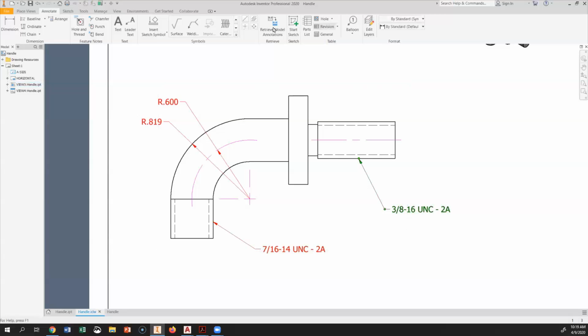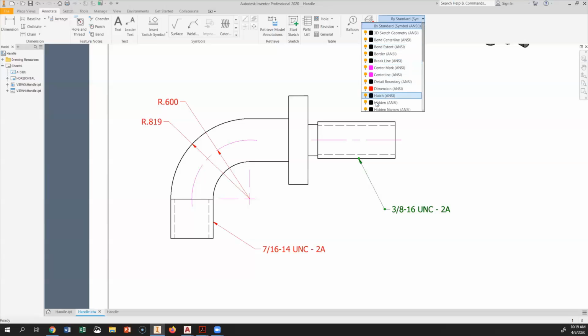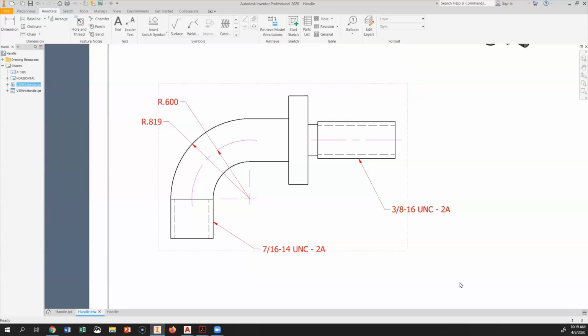Select them. Make sure you're on the annotate tab. Go to this little drop down arrow, say you want this one to belong to this ANSI dimension red. Okay, so that switches to that layer. You don't have to worry about it. This belongs to another layer on the Inventor settings, so that's why it stays black.